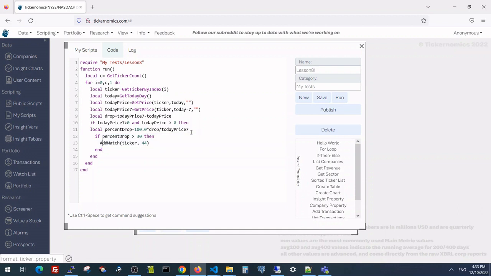Okay, now we will calculate the target price for the watch. So the target price will be even lower than today's price. Let's say it will be another 20% drop or something similar to that.